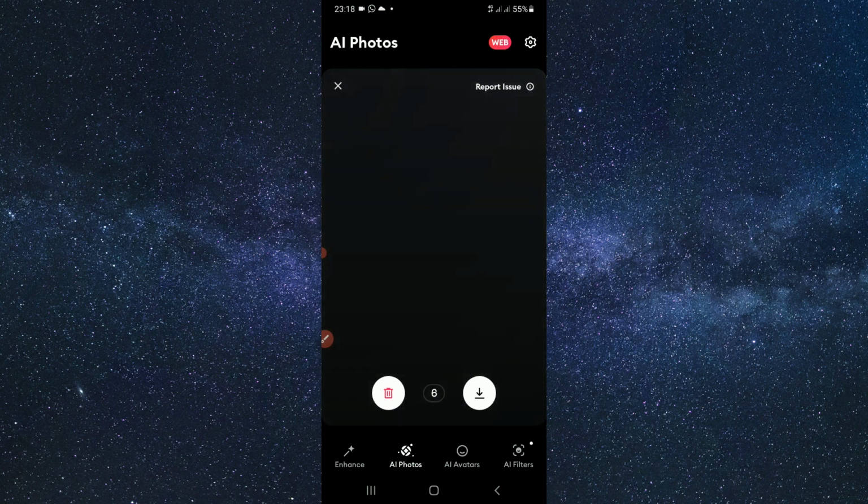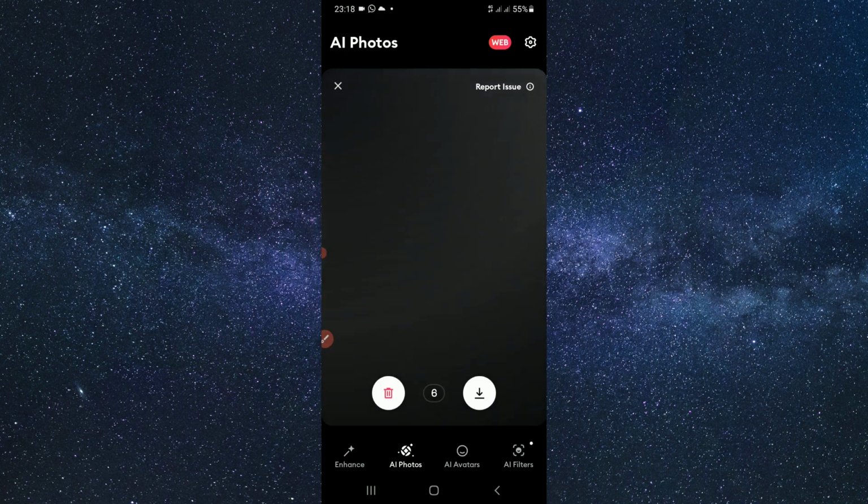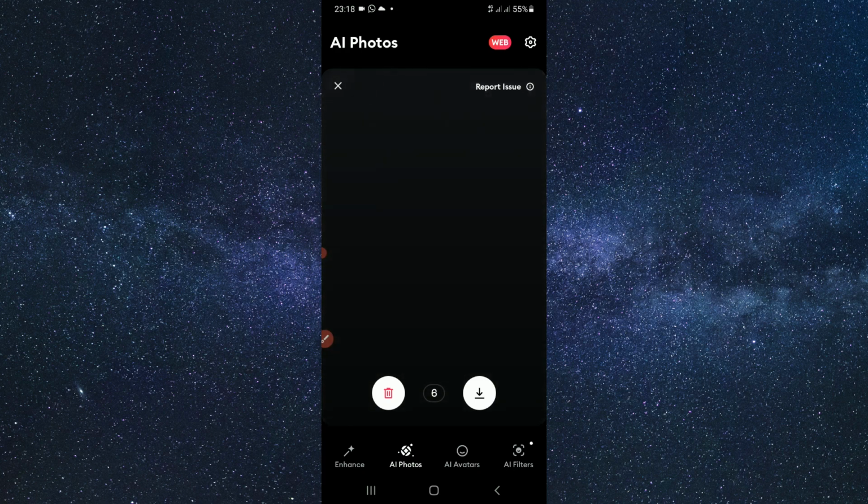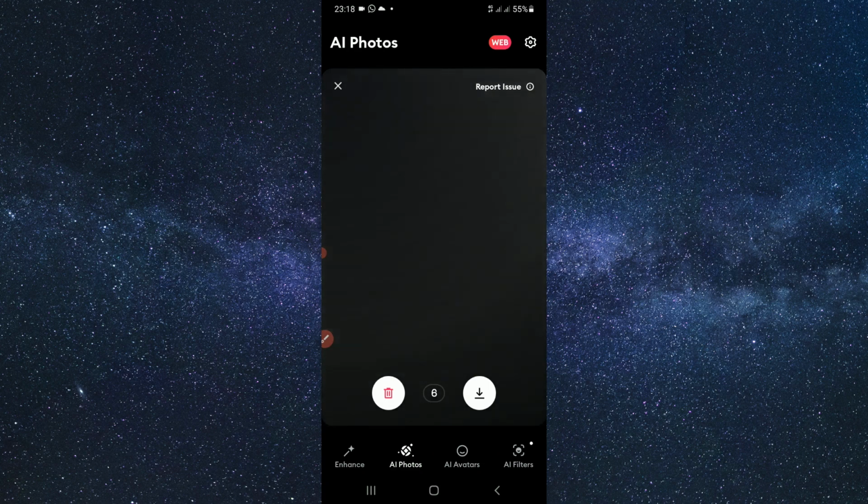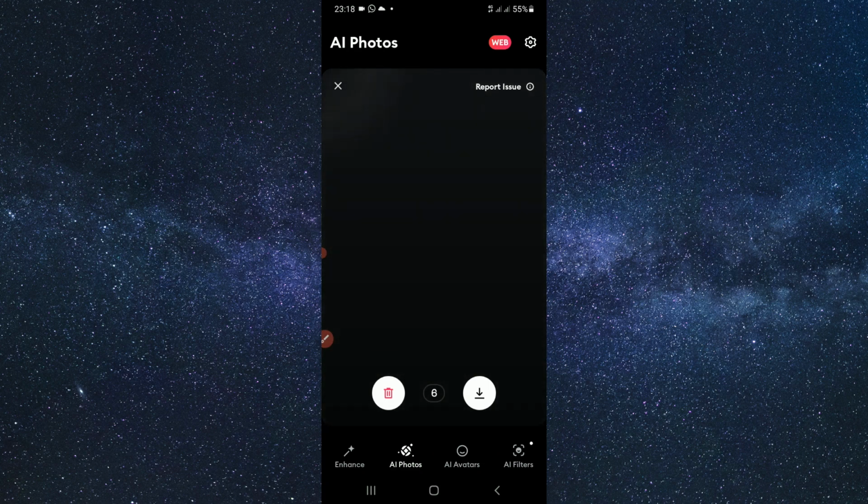So after this one comes up, I will be showing you how to create a profile for another person using the same app. The app was designed for your personal use, but you can create other profiles for other people and use it to make money from designing these images for people. So let's wait for this one to come up. We'll save and we'll go ahead to create this profile.